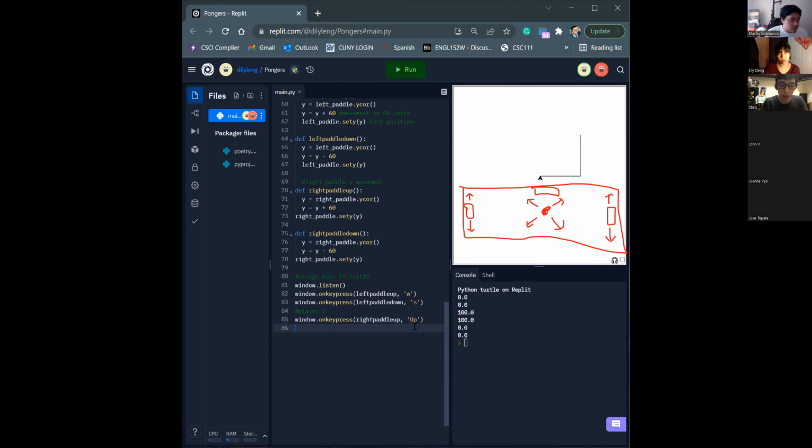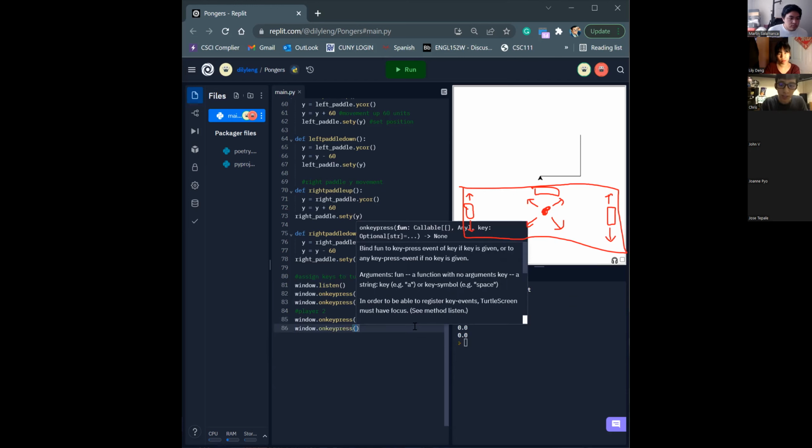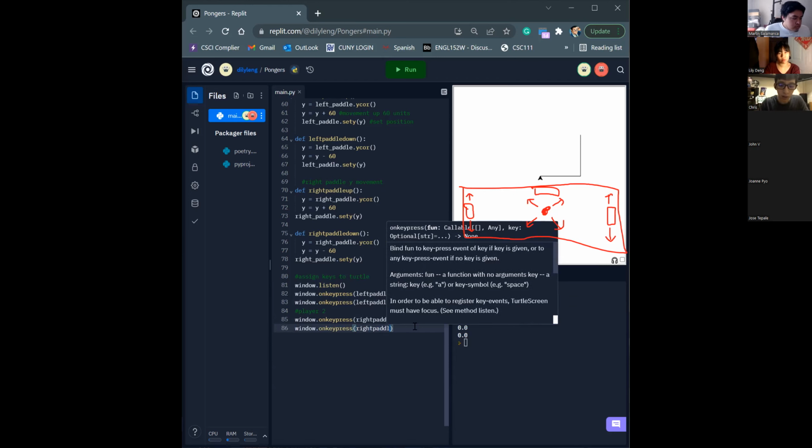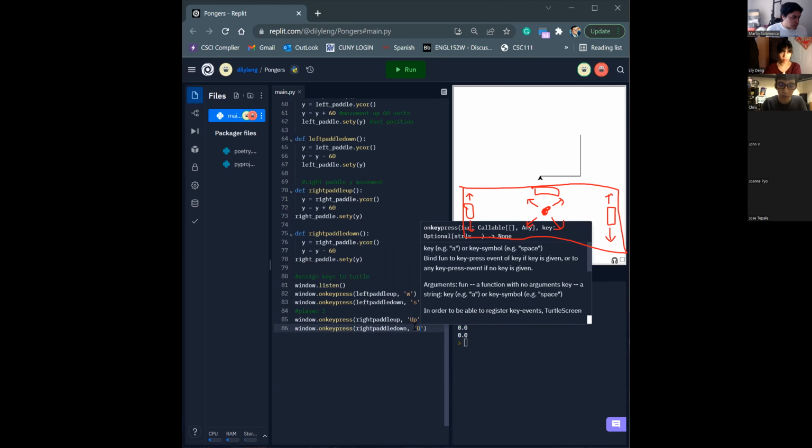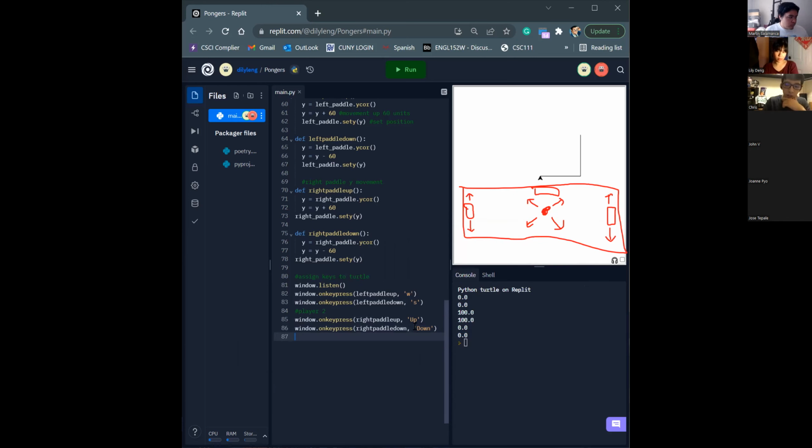And for the right paddle down movement, I'm going to make it the down arrow key. In this case, down. And now we can actually control the paddles once we run the program. And we have this here.